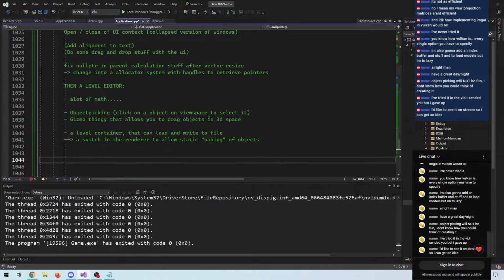And then I think, since I've noticed that the poll on the channel has suggested that we should do some rendering stuff, the next part of the roadmap is shadow mapping.